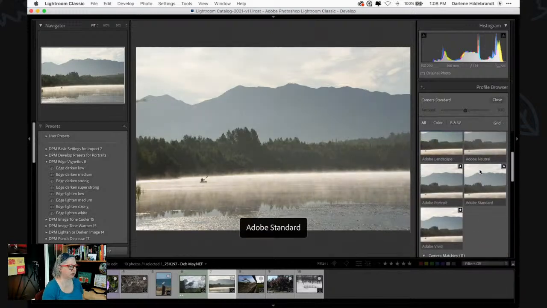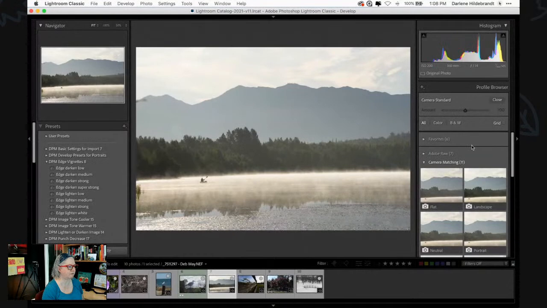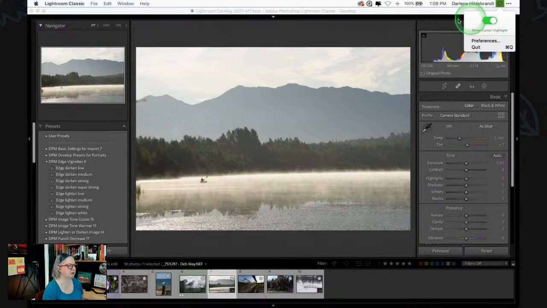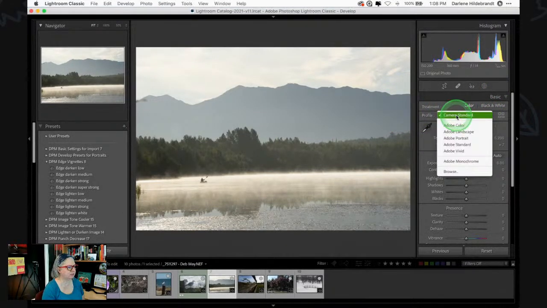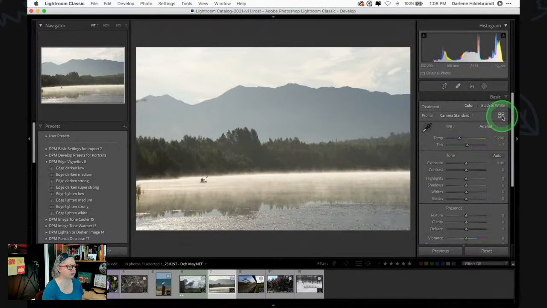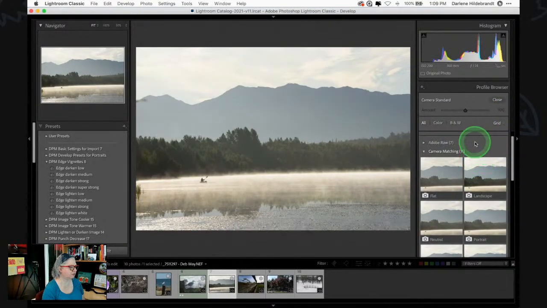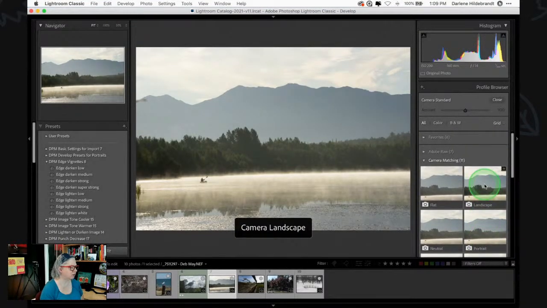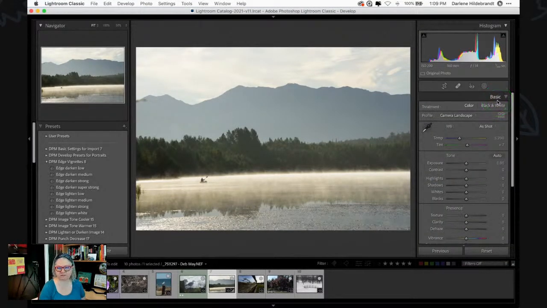So first thing I'm going to start with when we are in Lightroom is I'm going to change the camera profile. If you just pull this menu down under the basic panel where it says profile, you'll see it only shows the Adobe ones. If you want to see more, you can choose browse, or just click this little four squares. It's like thumbnails, and it's going to show you the camera matching profiles. Just by hovering over, you can see that it changes the look of the image. We could go with vivid, but I usually like to go with landscape, especially for ones like this, because look what it does to the contrast, and it's already bringing that fog out. So one step closer to what her goal was of bringing the fog out more.